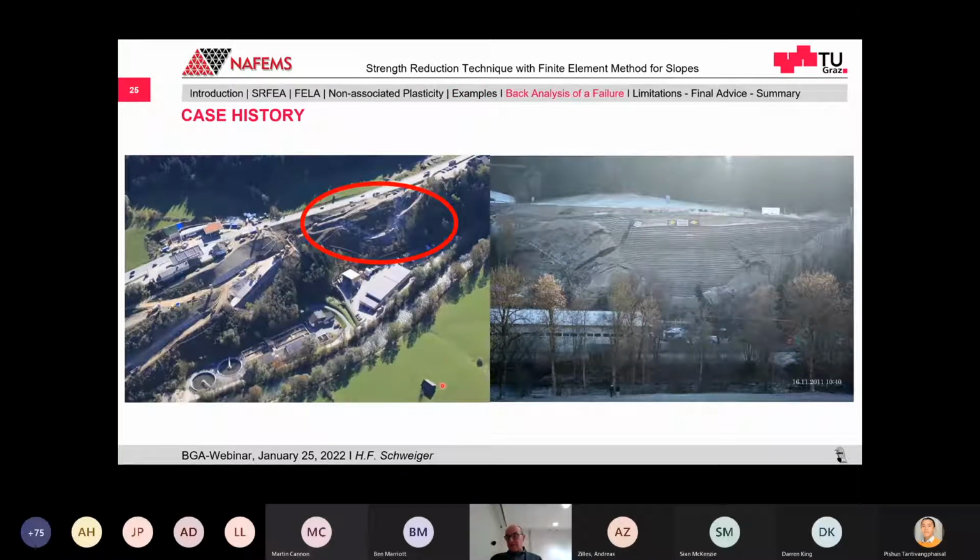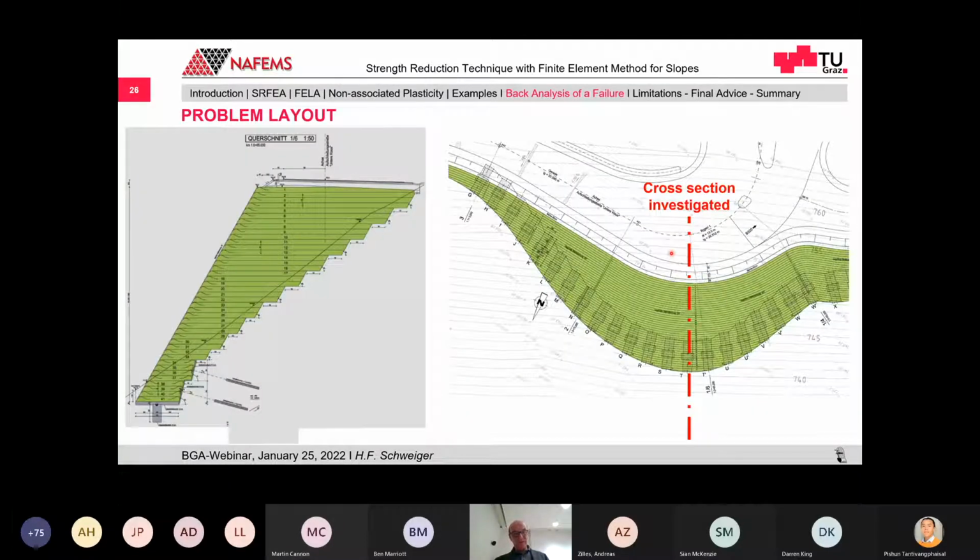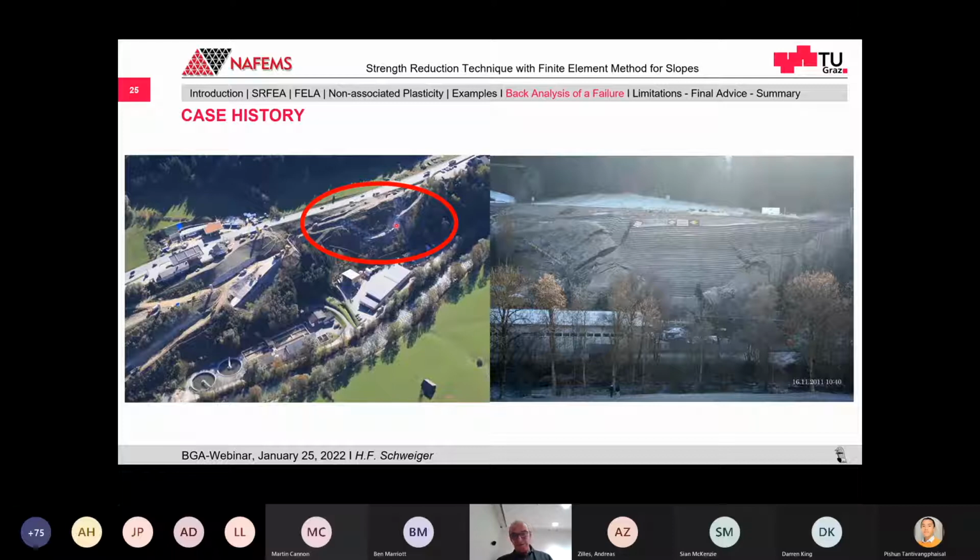So to finish off the examples, I will show a case history, and that's a failure here. You see it probably better here. It's a geotextile reinforced slope on a steep slope, as shown here. So you see here the geotextile reinforced part. Well, we did it in 2D to get a quick check of what happened. It failed, as you could see here. It's not very clear, but you see here, of course, that you have a nice failure on that.